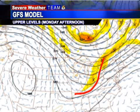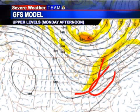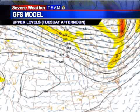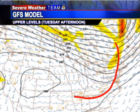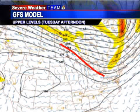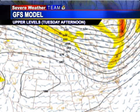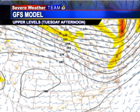pressing its way southeastward. So it looks like copious moisture flooding up into Pennsylvania out ahead of that front from Monday afternoon. By Tuesday, that front sweeping off the eastern seaboard. In behind it, a pretty brisk northwesterly wind coming in, and that will cool us off and dry us out, it looks like, for Tuesday and Wednesday. Nighttime lows getting well down into the 40s. Wouldn't be surprised to see some 30s coming in across the area again Tuesday and also Wednesday mornings.